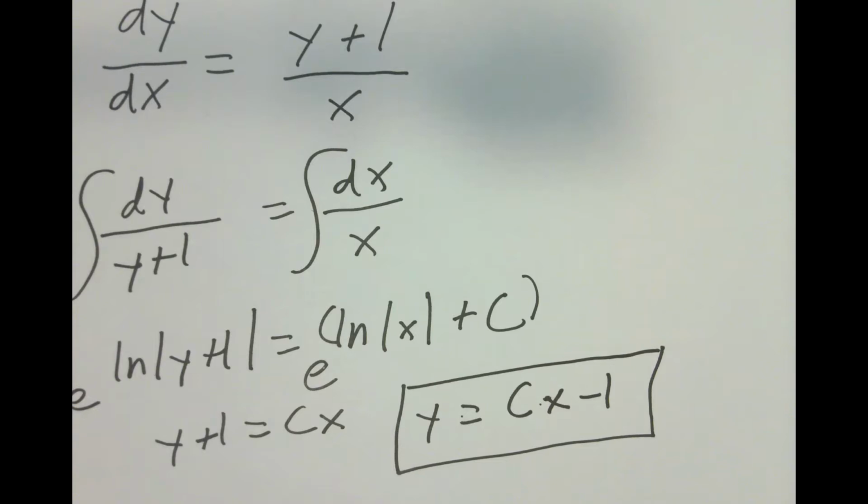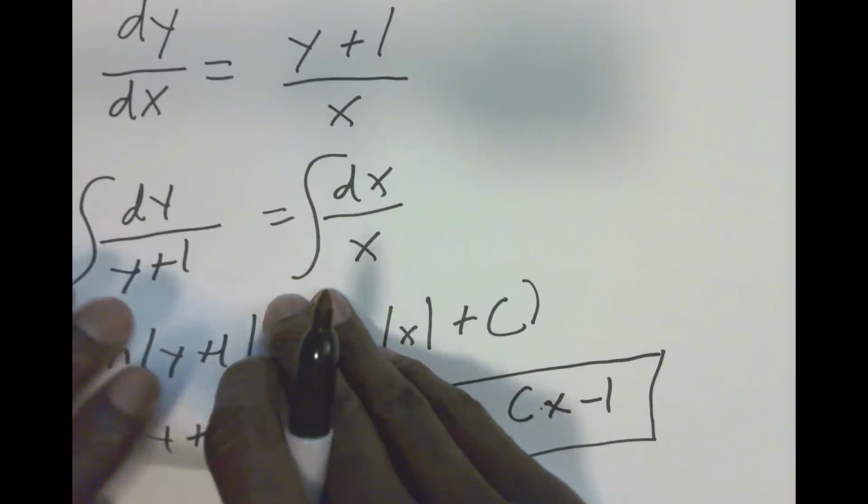Not in this particular video, but we did something in the first video where there was an initial condition, and we can utilize that initial condition to find out the exact value of c. In this particular lesson, there won't be any initial condition problems, so everything will be left with respect to c. All right, let's go ahead and try another problem.